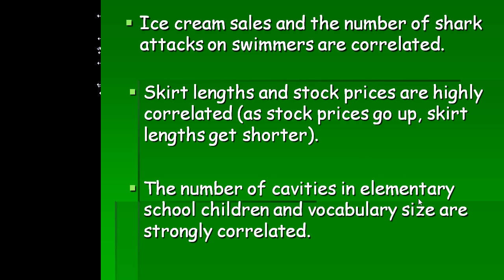The number of cavities in elementary school children and the vocabulary size are strongly correlated. A little bit, because as they go to school and they see the vocabulary, they're like, I don't want to do this anymore. Oh, because smart people have a large vocabulary, and a lot of people are smart because their parents care about their education, so then their parents also care about taking them to the dentist. But then the parents that don't care about their education don't care about taking them to the dentist. Oh, that's true. I would agree with you. Yeah, that was a very nice description of probably what happens here.